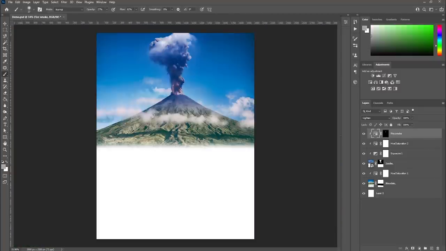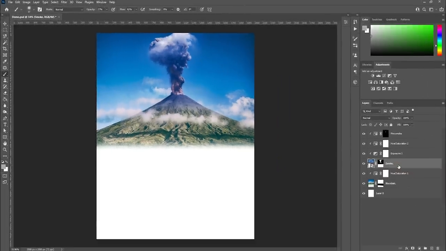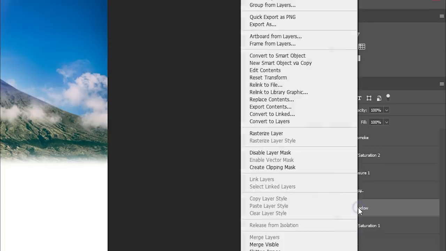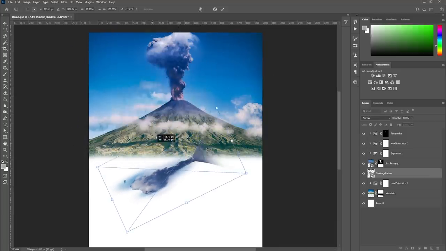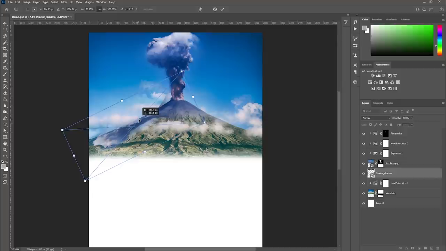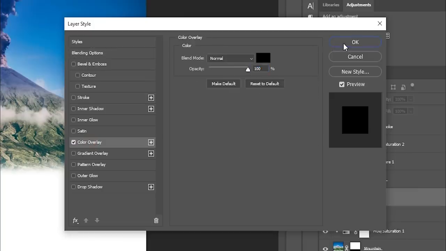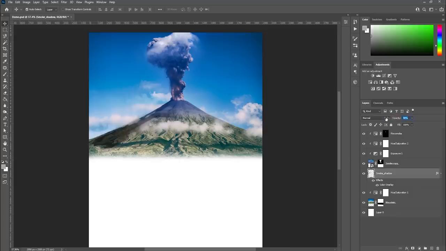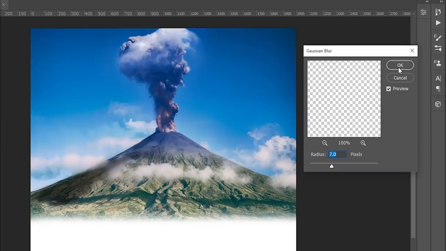Now if you notice, based on the existing shadows on the mountain, the sun is on the right side. So let's go ahead and create this smoke shadow. And to do that, let's duplicate the smoke layer. You can do that by pressing Ctrl J, convert it to a smart object, and simply rotate it and stretch it out. You can also erase around the edges to make sure the shadow is casting on the mountain only. Now bring the opacity down, and you can also fade the edges a bit more by adding a Gaussian blur.